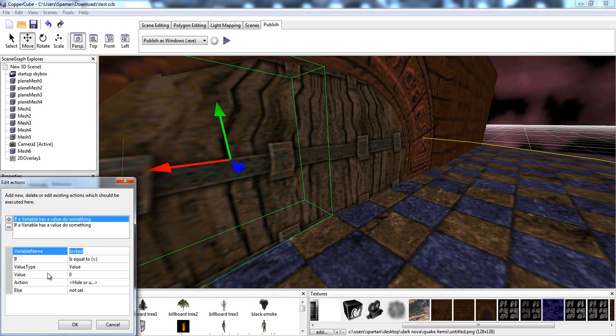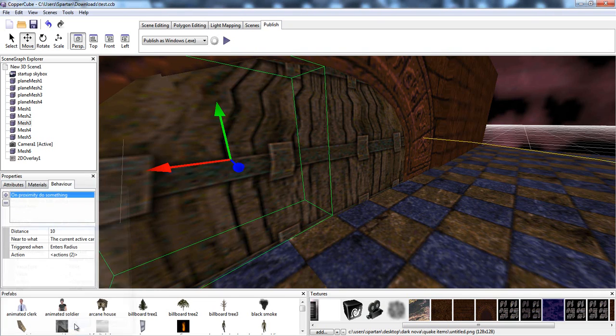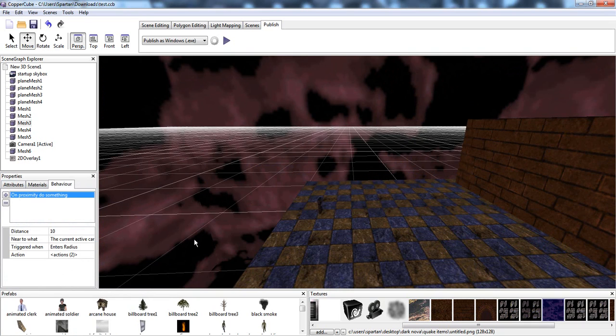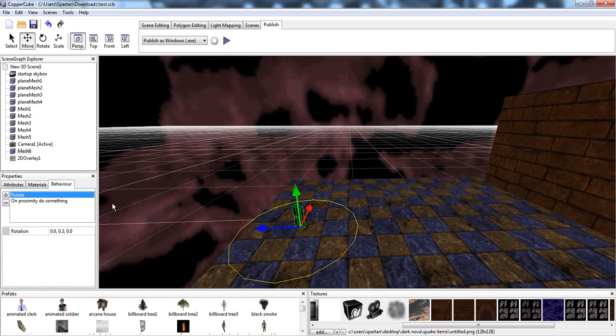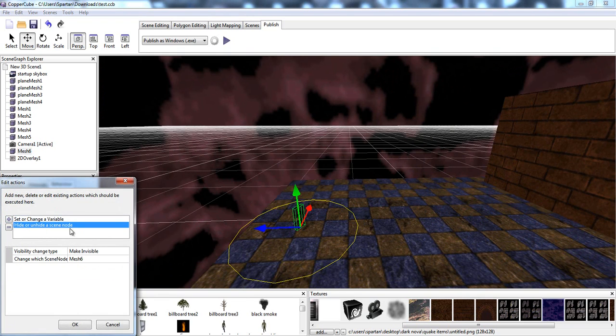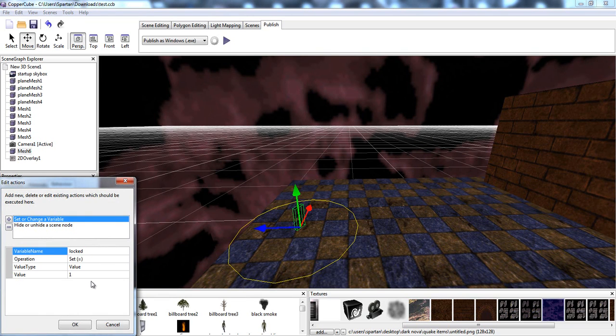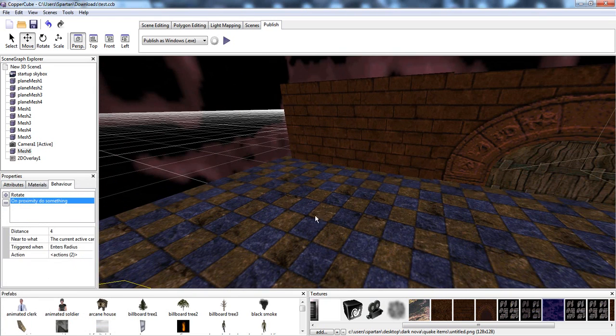Our variable is locked, so if it equals 0, hey, we can't do that. But if the variable unlocked is equal to 1, and we go over here, we can also change variable unlocked. Actually, wait a minute, hold on one second.